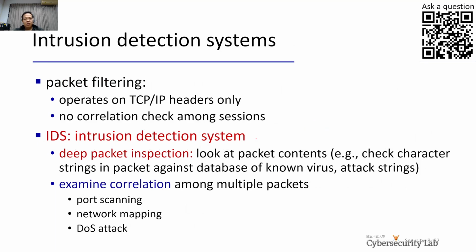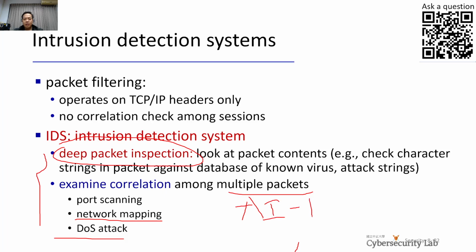The last system is called intrusion detection. This is one of the most famous and is still under research, because intrusion detection is very efficient. It supports deep packet inspection and can detect multi-packet attacks such as port scanning, network mapping, and denial of service. It depends on the protection model, and we can define different policies or different learning models. So, AI for IDS. Actually, the most famous direction for this is AI.